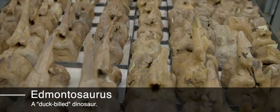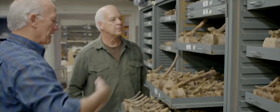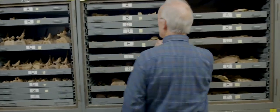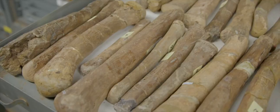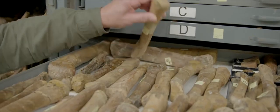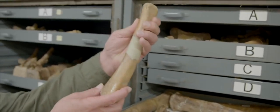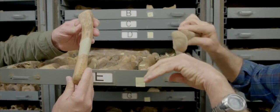Okay. And these are tail vertebrae from a little farther forward. These are all vertebrae right here. Mm-hmm. This section here is the hand. This is the wrist bones here. And you can see they're really unique, and they're wonderful bones to find because almost always they have integrity. They're very large. This is the bone of the wrist. This would be equivalent of the back of your hand, yeah.